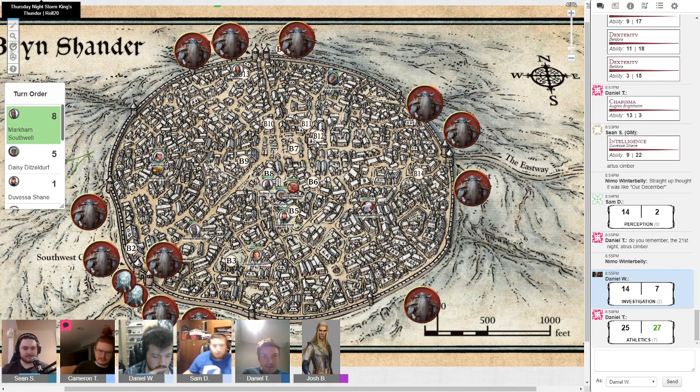Markham. So Markham is on the ground because he was thrown by a boulder, right? Yeah. It looks like all of these giants are coming to start marching down the street directly at him.